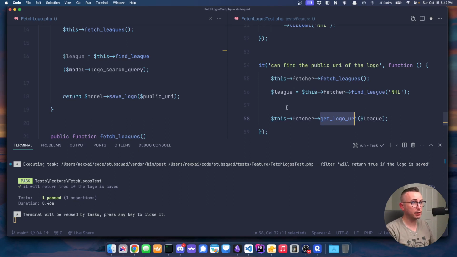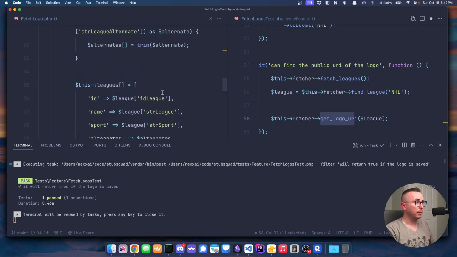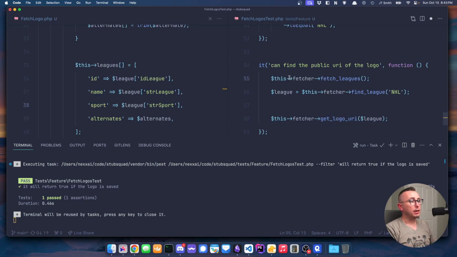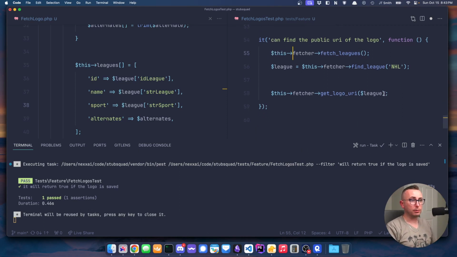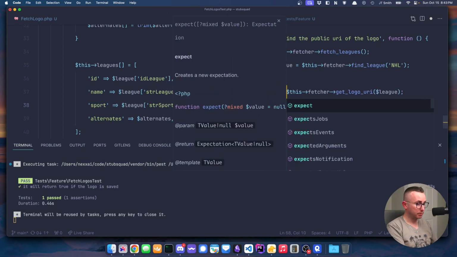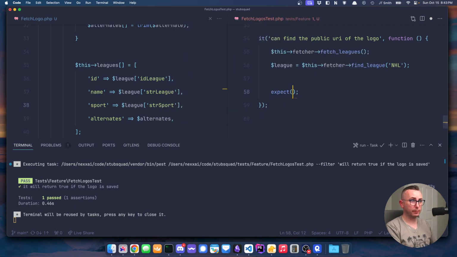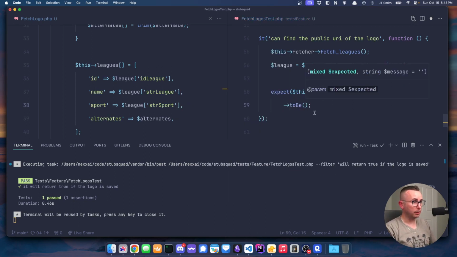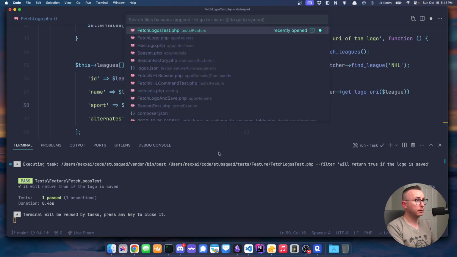We're going to pass it this league structure, and we're going to use the ID out of that league to then make the second API call for that and get the actual logo URI. So we're going to say, expect this to be, and we will go find that.